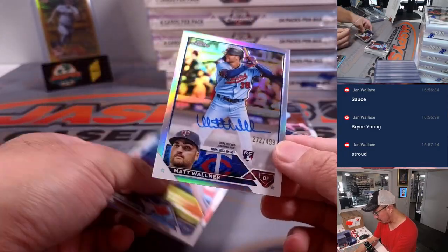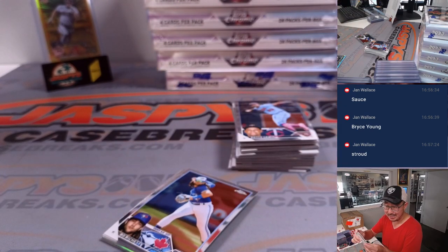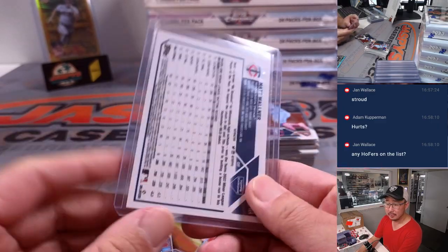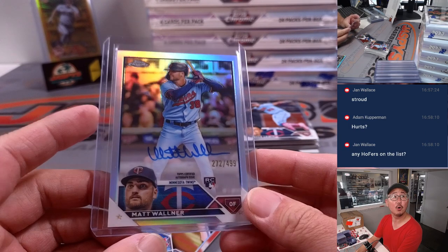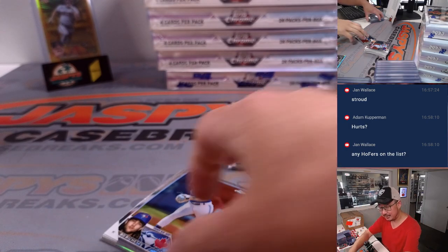And we got a Matt Wallner autograph, 272 out of 499 for the Twins, Ed P. and the Twins. Now everyone gives up. There you go. Ooh, and that's a homer for, is that Giancarlo Stanton on my fantasy team? 3-run shot? Nice. That's what I need.